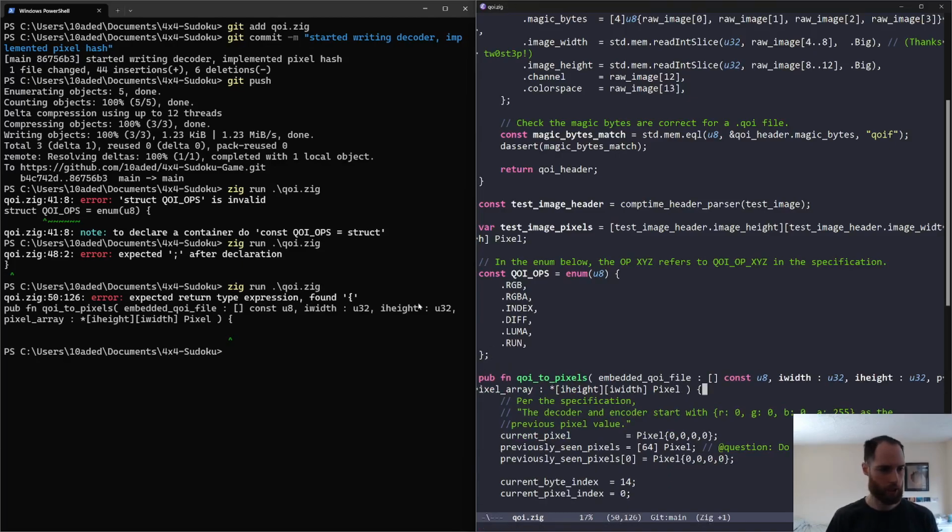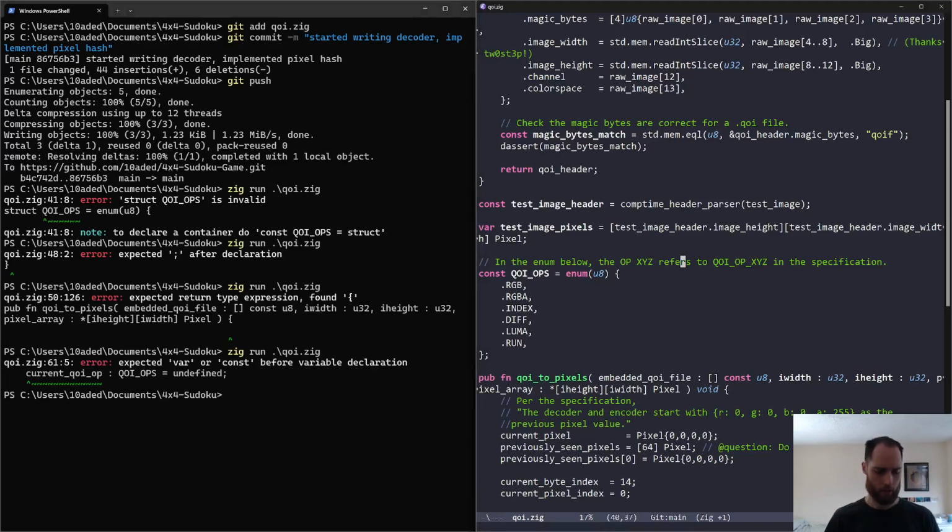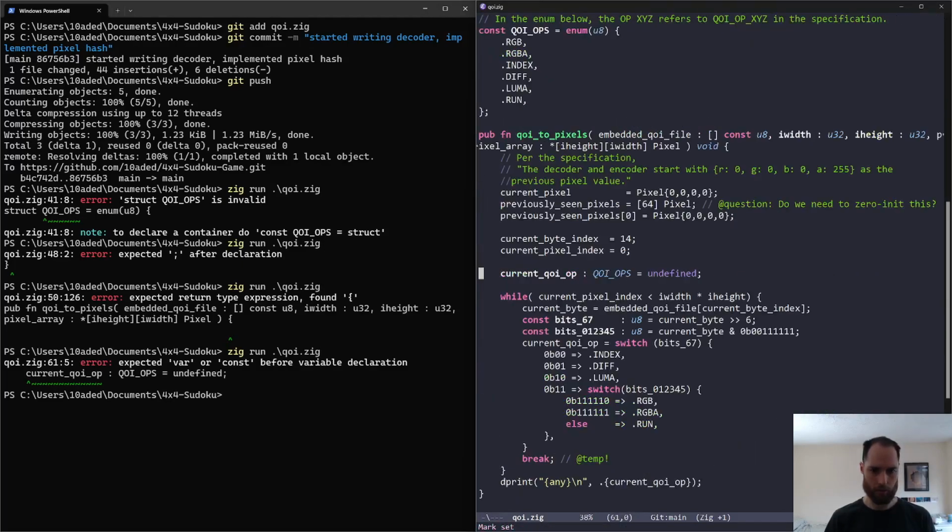Okay, line 50. Expected return type expression, found bracket. Is a void. 61. Expected var or const before variable declaration. This is going to be changing a lot. And likewise for these ones, we're going to be changing those a lot too.